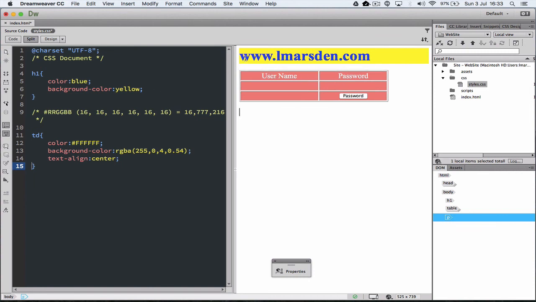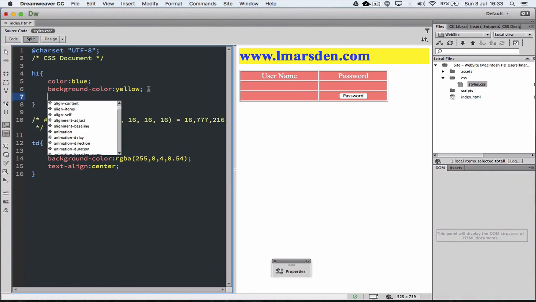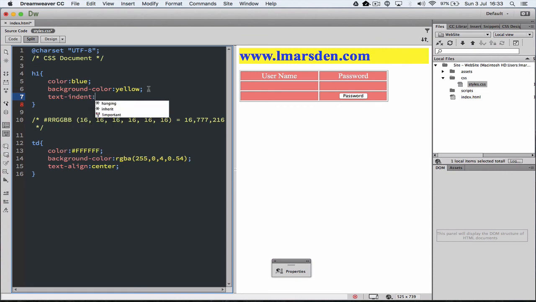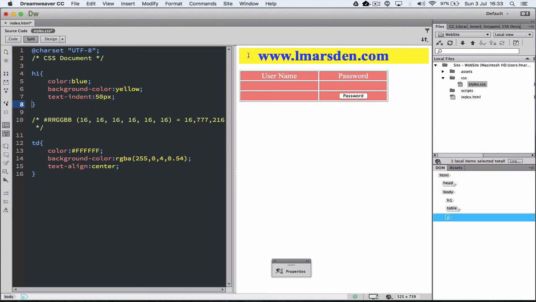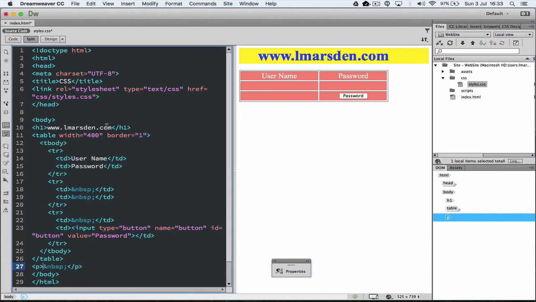If we wanted to, we can actually indent the title from the right hand side. We could actually come up the top here and say, well, text indent is actually going to be 50 pixels. So that'll move it in from the border 50 pixels. So that gives you some alignment, gives you some basic tags that you can adjust in your HTML. And this is a good way of controlling all your pages and the presentation of your pages using a cascading style sheet.